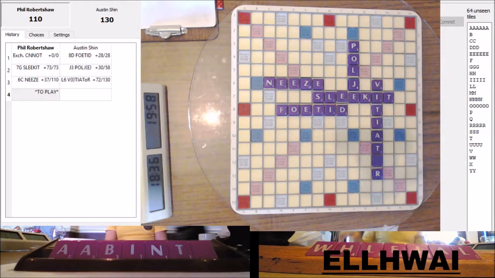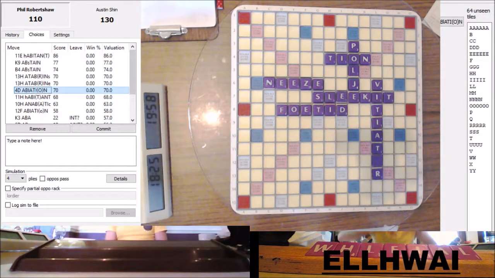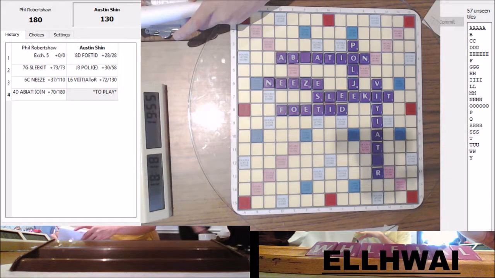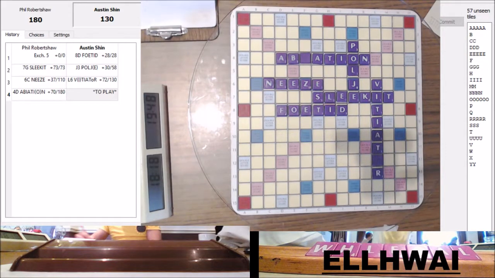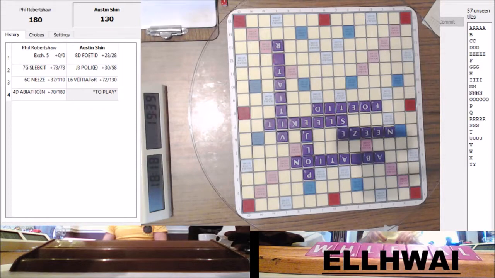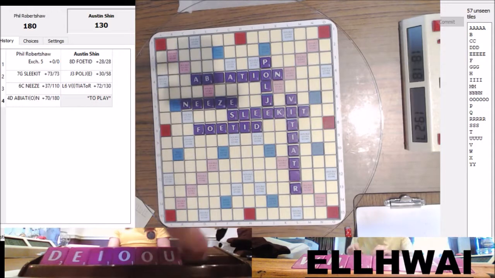There actually is a double available for Phil, which was a habitant into the T of vitiator, which is not going to be played. Oh. So a bit of a miss, but still got the bonus down. Phil has a small bingo lead, and both of the bunnies are on the board. The bunny being the blank.